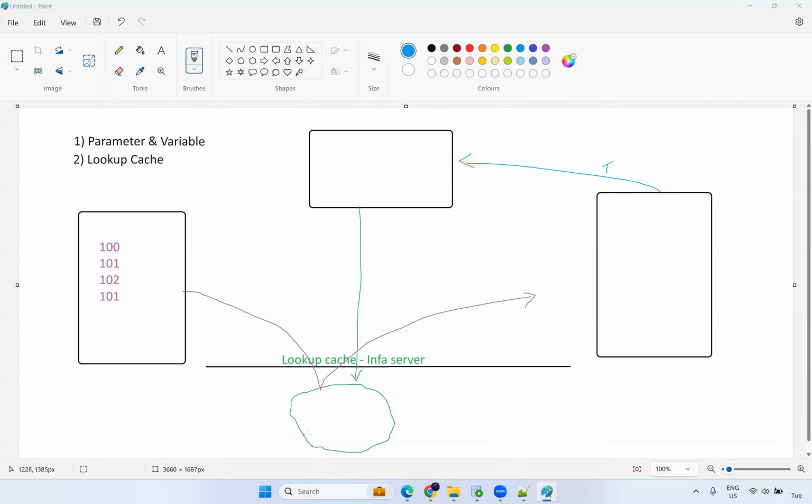So I'm going to have this 100. 100 is available on the source table, but it is not available on the target table. We have to insert the record, so 100 we are going to insert into the target. The moment you insert here, then it is a lookup table, so it will automatically insert here also. Actually, it will not work in this way. Whenever you insert, if the record is not available, first it will get inserted into the lookup cache only. So 100 is not available, it will be compared with the lookup cache, and then we will get one extra column.